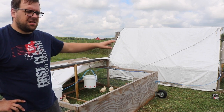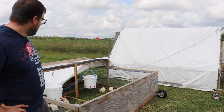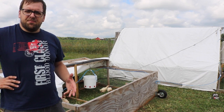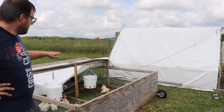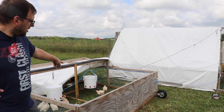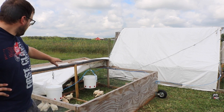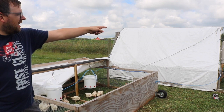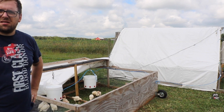One of the key features is you have to make sure that that tank is up higher than any part of this tubing. Otherwise, the water won't feed that way. Now, since it's this fairly small tubing, it does take a while for the water to percolate into these chicken waters. So to start it off, I filled up these chicken water buckets here. But over time, that tank will gravity feed to the waters and keep them filled. So as long as I have that full, then I know that the chicken waters are full.